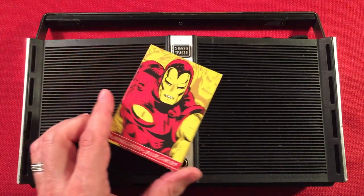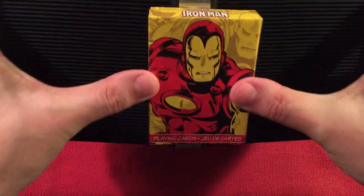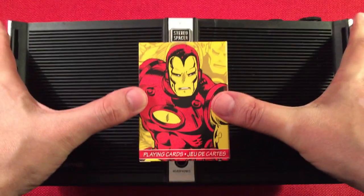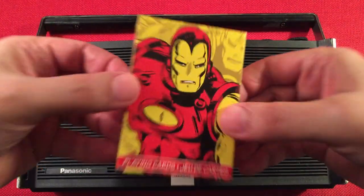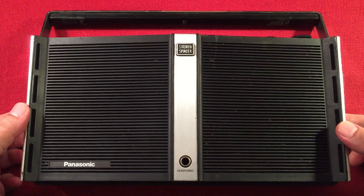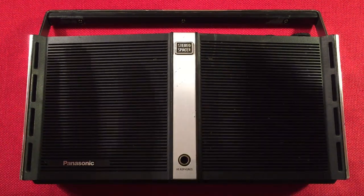Here we go. Deck of cards for size comparison. Iron Man, he's the man with the master plan. He loves classic analog radios made in Japan. He is Iron Man. Rock on. Yeah, I have my fun with Iron Man.